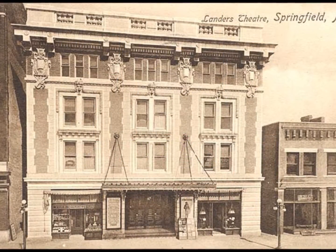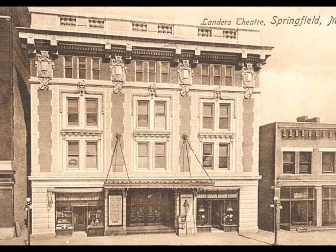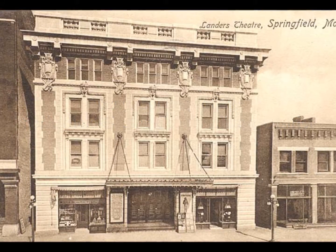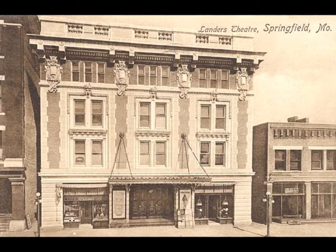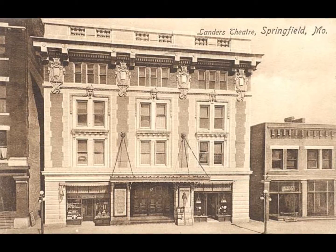The Landers Theater has been in operation either as a movie theater or stage theater since it opened in 1909. It's been the home of the Springfield Little Theater since the 70s, and I saw several stage productions there as I was growing up, letting me know exactly what Quinn felt like to sit in the Avery seats and watch something magical play out on stage.